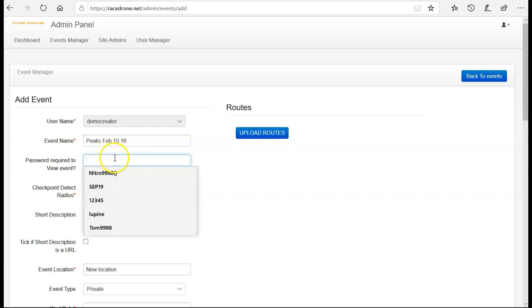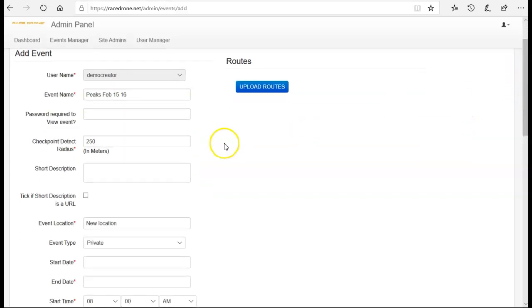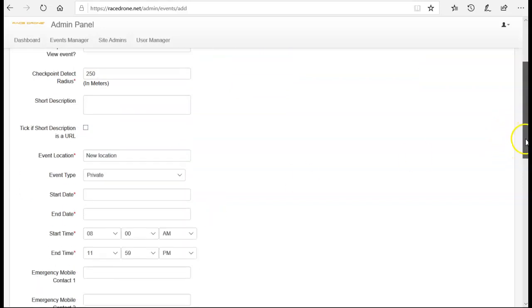You can set a password in your event, whatever you want to type in there. We'd recommend you always set a password for your events. For everything else that you don't understand, my advice is leave the default information in there. So some of these are advanced items, and I'm not going to explain them because the reality is you don't need to change any of them. The only ones you need to set are the name, you need to set a password, and then you can write a location if you wish.